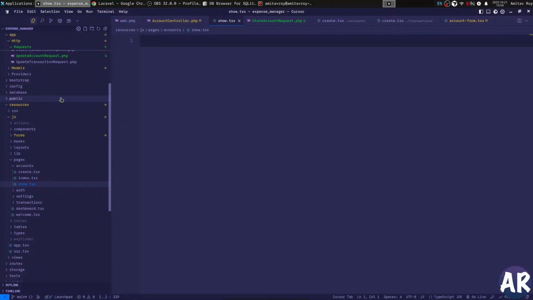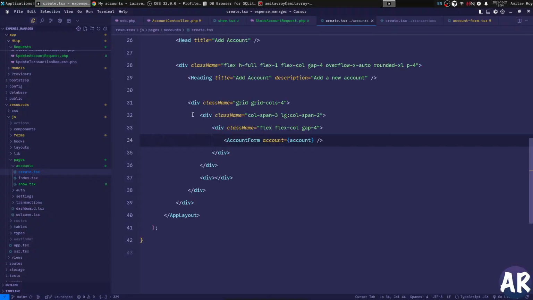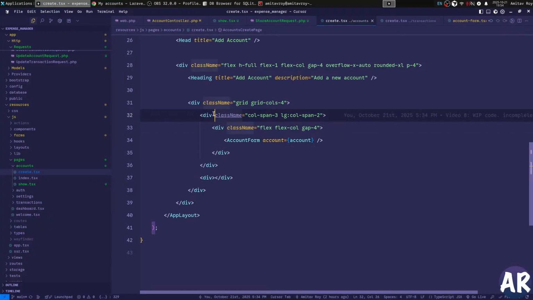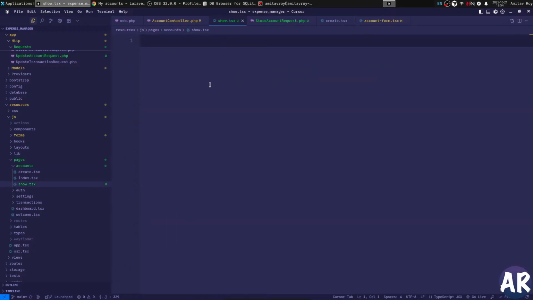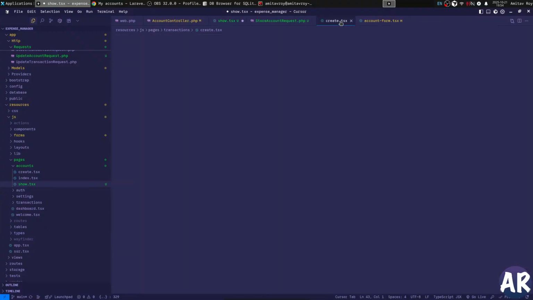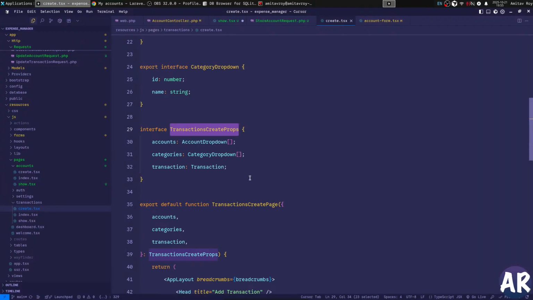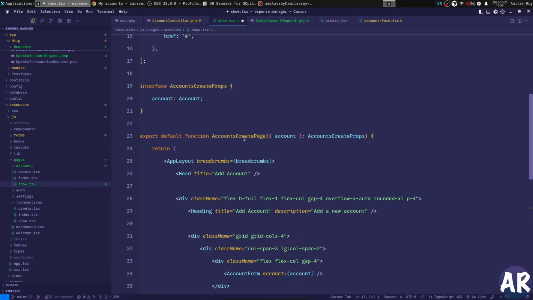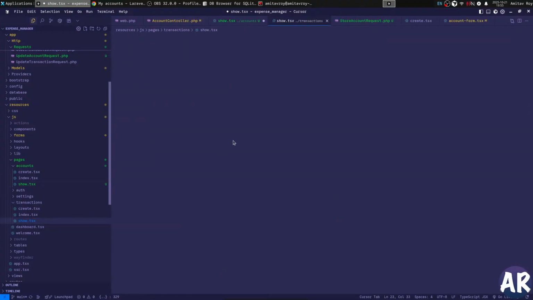Okay, and I can pretty much take this entire create page, close it, paste it. This is my transaction create, right? What is the convention for the name? Transaction create page. Oh, but this is show. I think I looked at the wrong file.